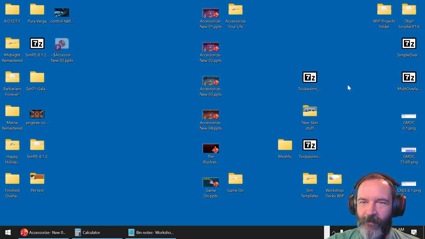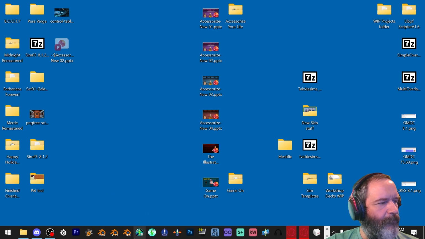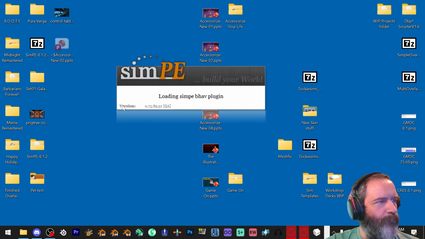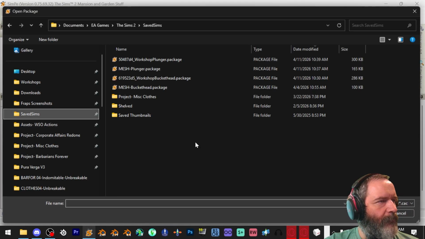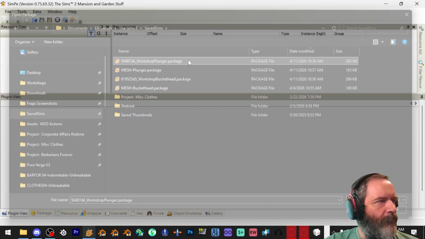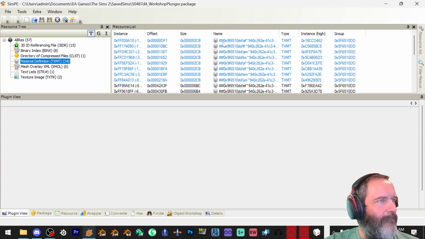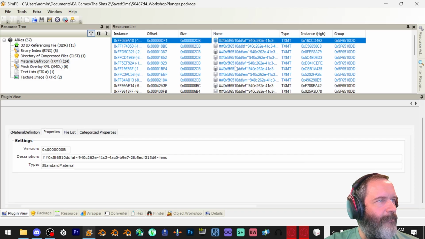Oh, I started good here, but it kind of looked like the plunger had a transparency issue, though. Oh, shoot, I already left the game. Well, it's probably a thing you can just fix in the TXMT anyway. Yeah, that's a good point. Let's go back and double check that right quick. But I think that kind of happens with accessories sometimes, because if you clone Maxis something, like the lens frame or whatever, you're not thinking that it's going to be transparent later.